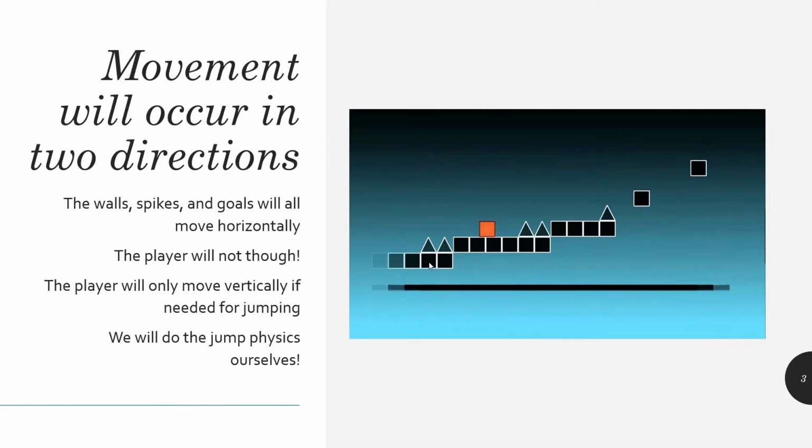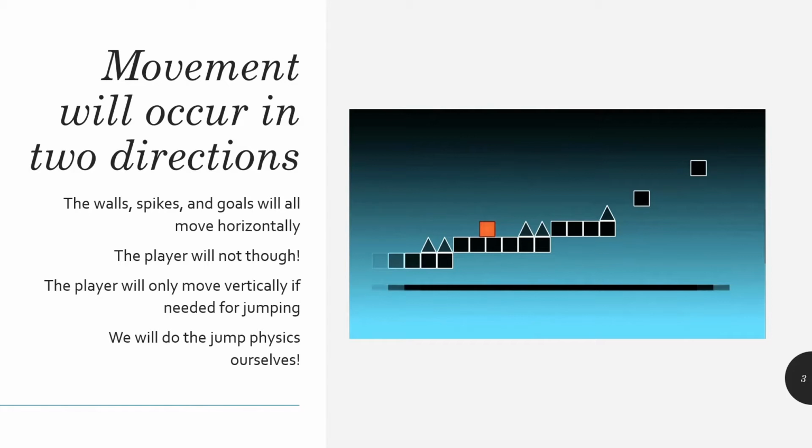Again, movement is going to occur in two different ways here, because you think of the game and say, oh my goodness, how simple a process this game is. But we're going to do a little bit here to make this a little more complex. Part of it is because we know better than GameMaker how to do some of the physics aspects, and some of it is just because this is drag and drop, and it has to be a little more complicated to get the point across in a drag and drop environment versus the GameMaker language.